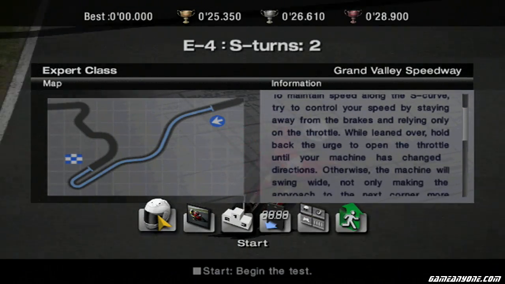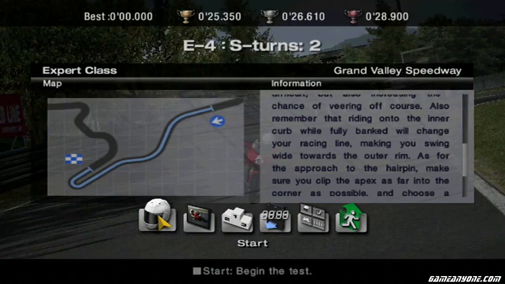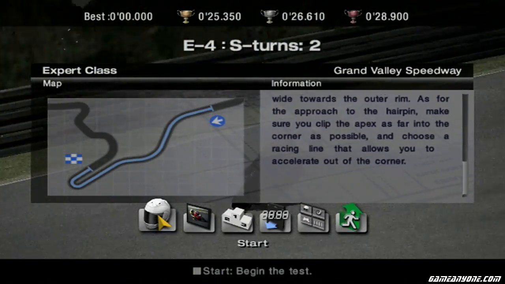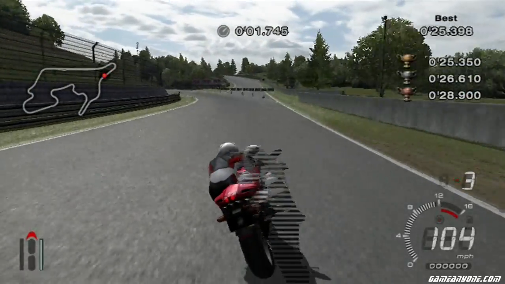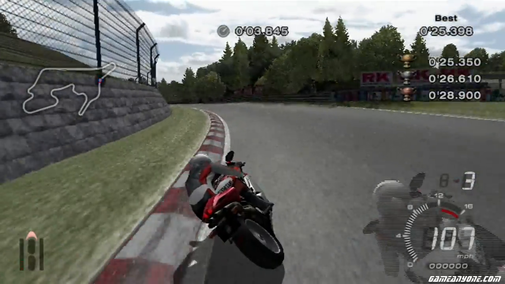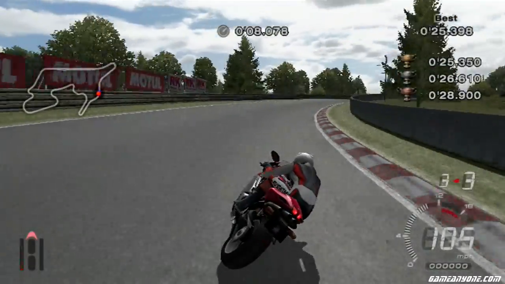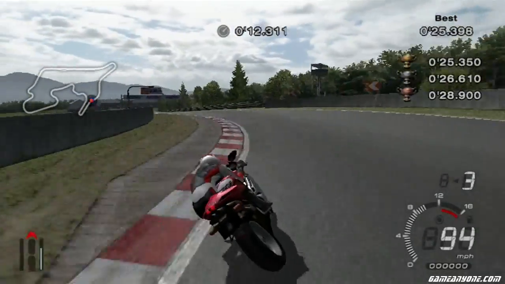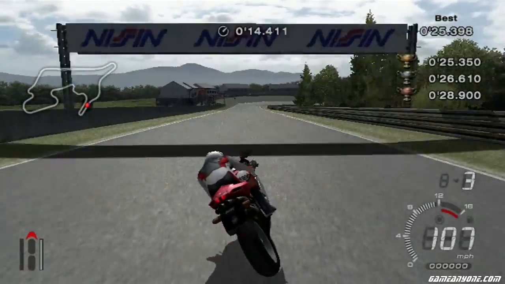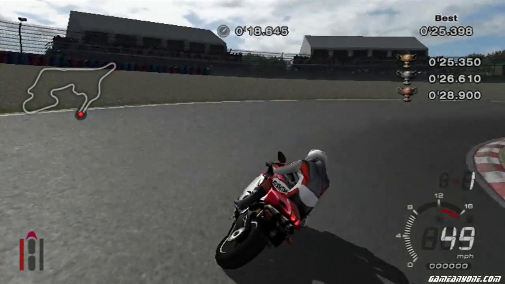Next test, staying at Grand Valley, it is the uphill S, and the second hairpin. And this S is not dangerous, but it's not easy as well. Well, getting to the top of the hill is maybe a little dangerous depending on how wide you go here, which I went kind of wide. But did okay in that last apex. And then down to the hairpin.